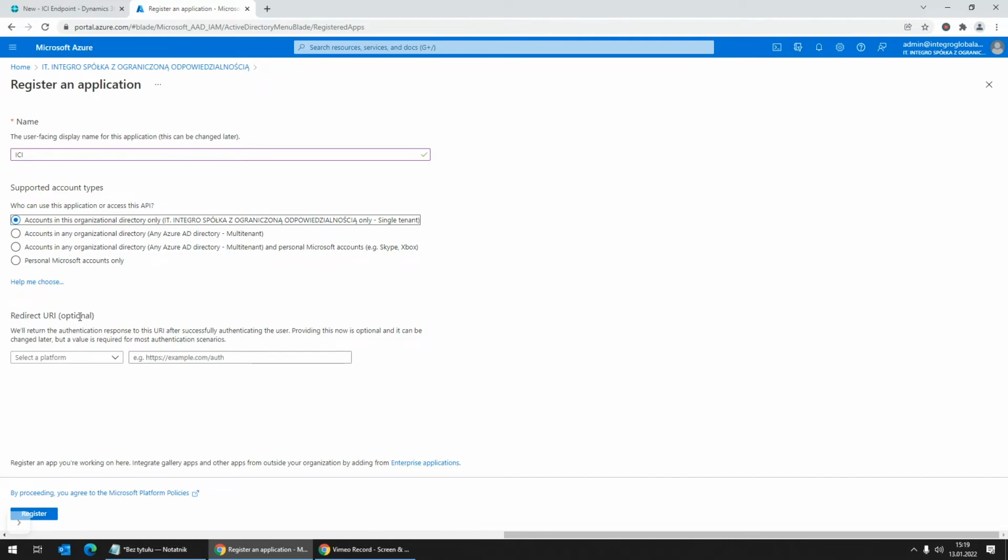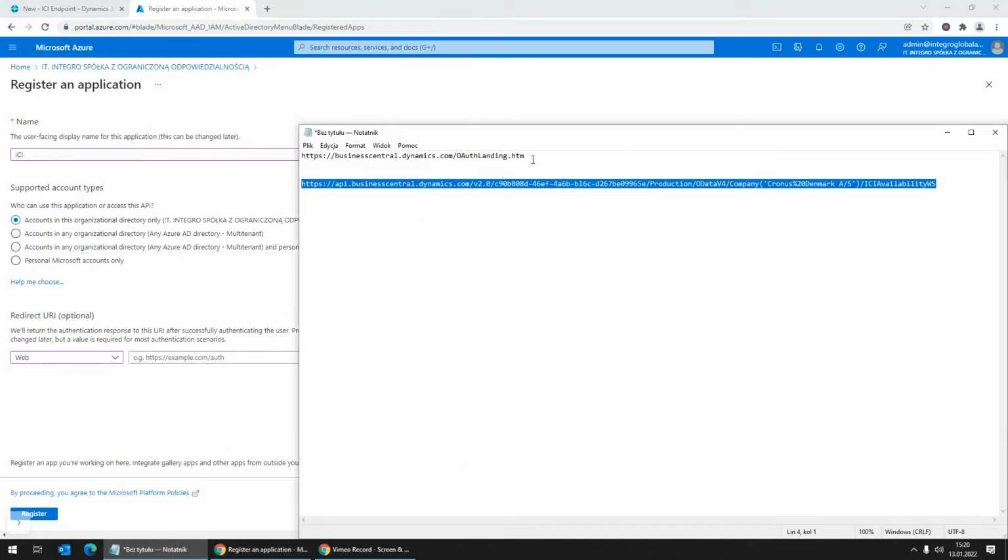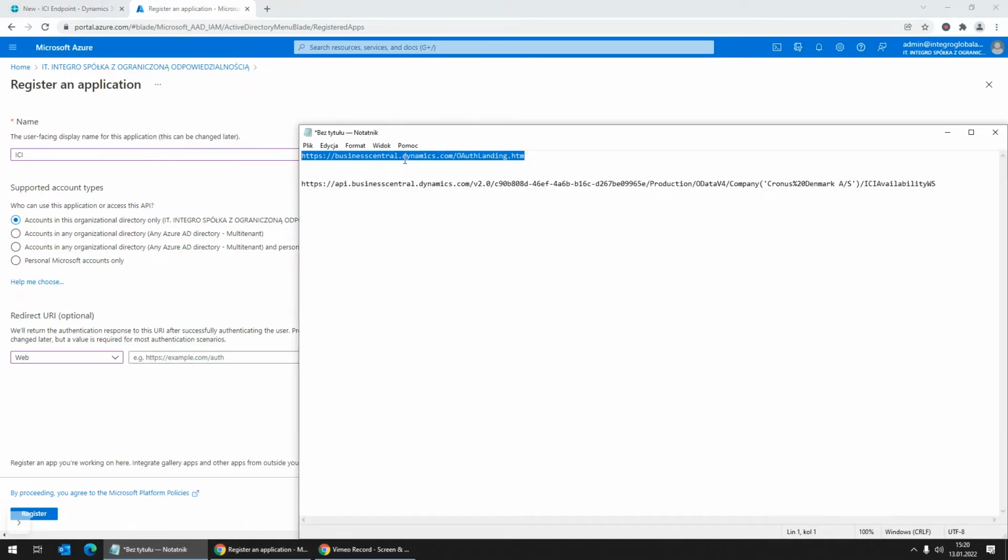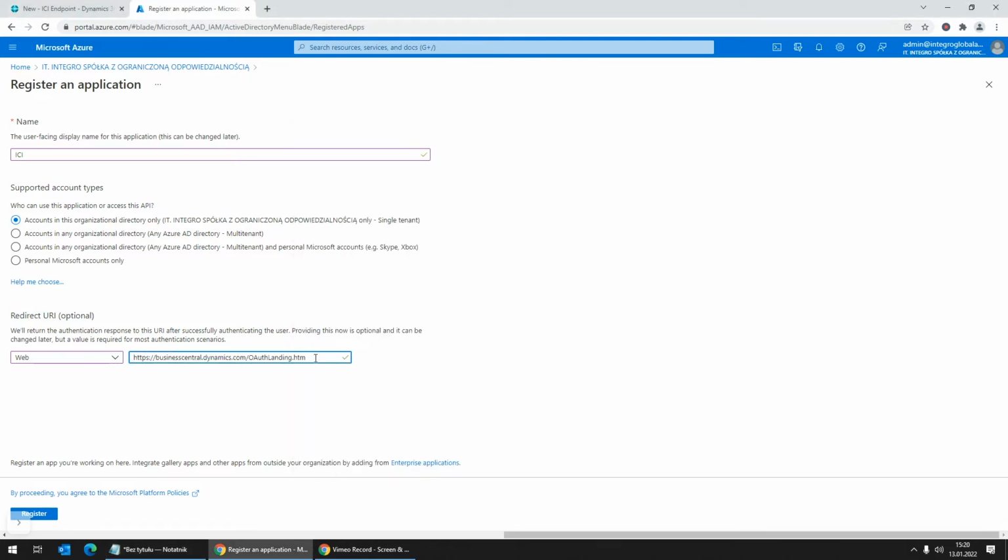And then redirect URI here is optional, but to use the registration app to authenticate our endpoint, we have to specify platform web and specific address. I copied it and pasted it from my notepad. However, you can find it in our module documentation. Then I have to register this app.